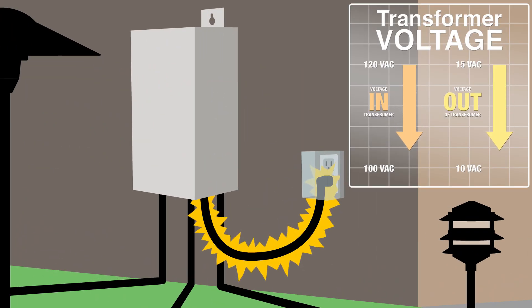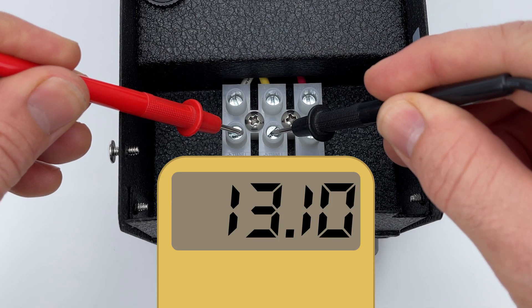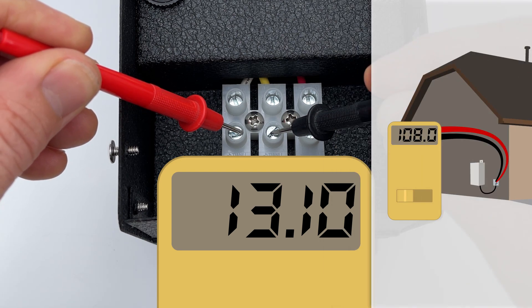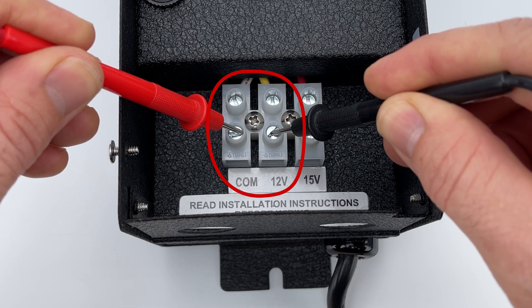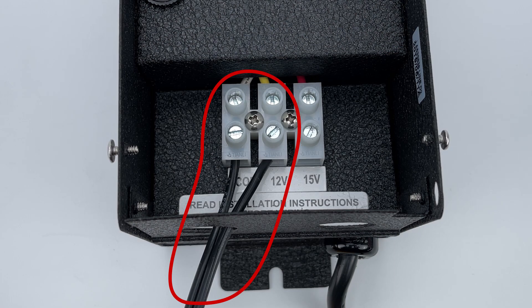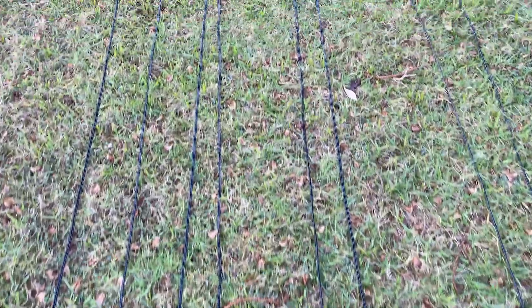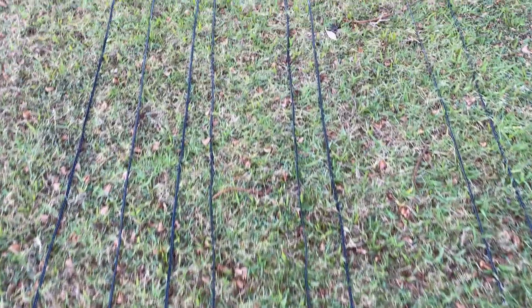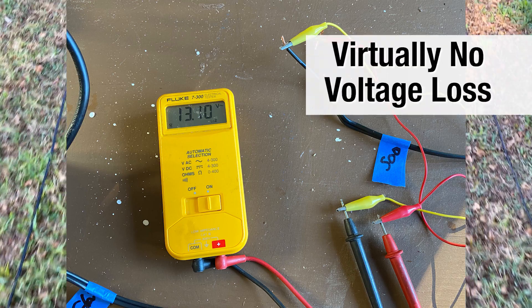On project sites, we've measured from a low of 108 volts to a high of 131. Voltage into the transformer will affect the output, but don't worry about it — it's really not that important. The next measurement was the actual output of the transformer: 13.1 volts, very typical with 121 volt input. If your home power is about 108 volts, you would see 12 volts or thereabouts at the transformer. We measured at the end of the 500 foot run of number 16 wire with absolutely no load — no light fixtures, just the wire — and it measured 13.1 volts. So the wire itself did not produce any voltage loss on its own.